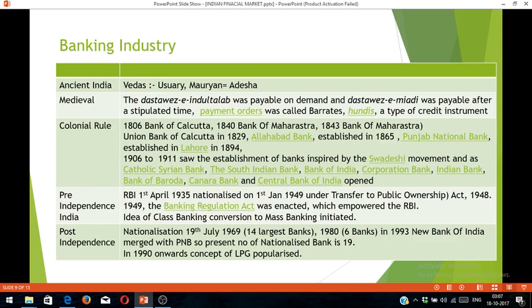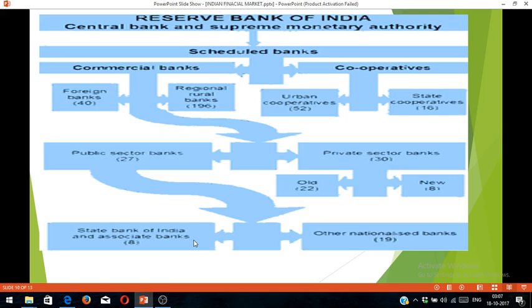But what happened was that either the project was incomplete or it was not getting sufficient income to repay the loan. So on one side, the infrastructure construction companies are going into loss, and the banks are also going into loss, because due to the failure of these companies there is no return, loan repayment is pending, and the account is classified as NPA. So on one side the bank is suffering from NPA, and on the other side the infrastructure construction company is suffering from loss. This is a brief history of the banking industry.